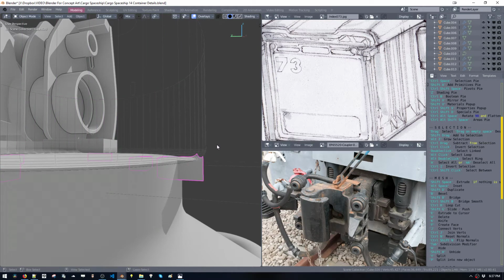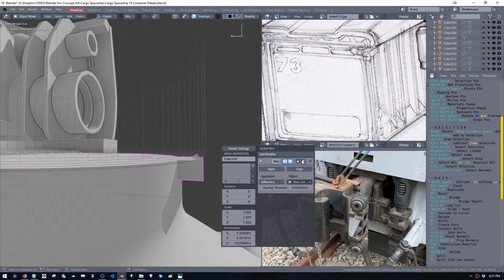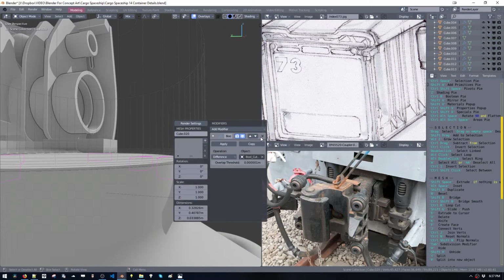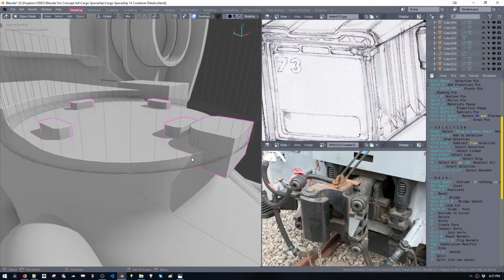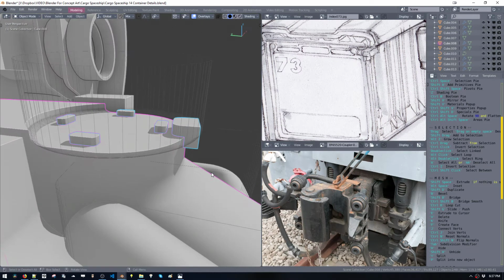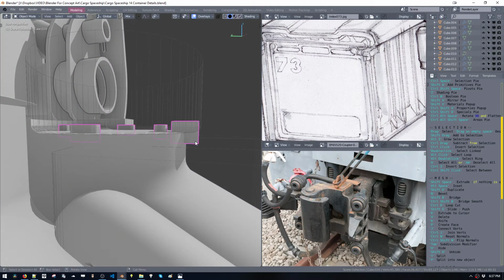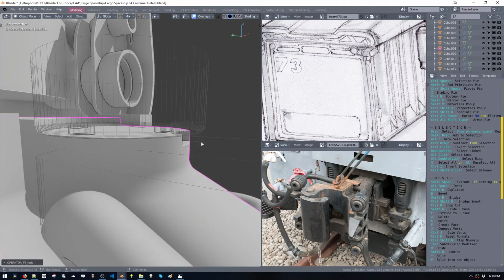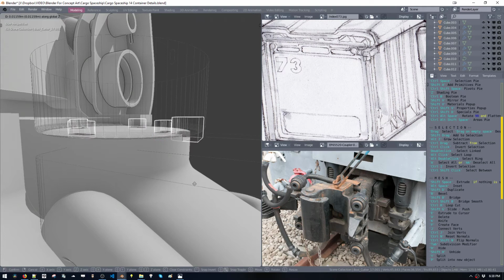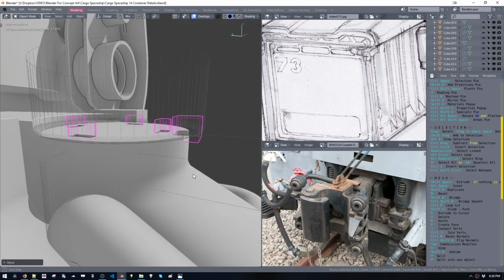So I'll go Control Shift V to bring up the modifiers, Control Shift V, delete that boolean. Alright, now we can grab this one and then this one in object mode. 1, 2, Control B, Live Subtract. There we go. Very nice.